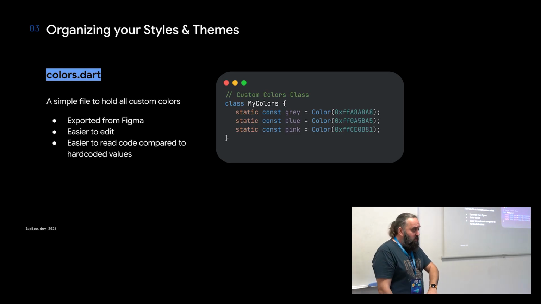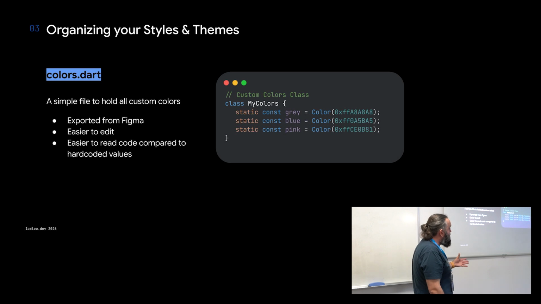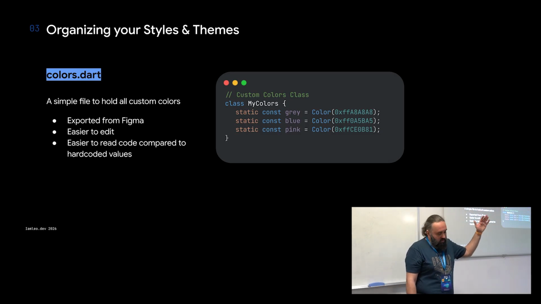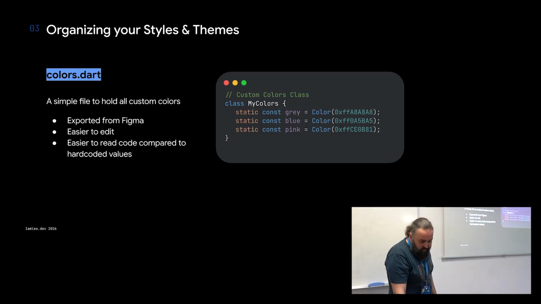The reason we're using it is because it's easy to work with the designers. So the designer of the company is making the new design for the app, and we can actually extract all the colors in Flutter, in Dart, from the Figma file. So everything is very clean. If they do any changes on Figma, we can extract again and just paste it on our code and it will work. You don't have to go through your whole code refactoring.